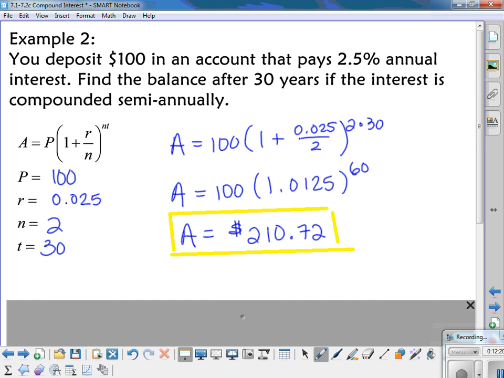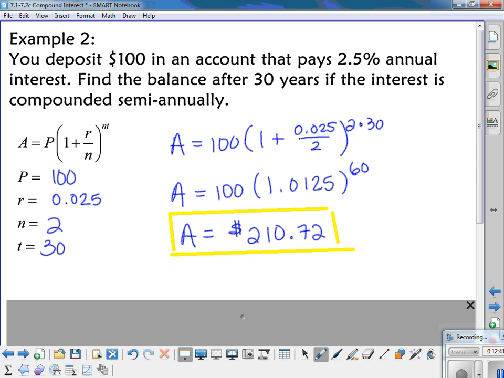Okay? So just depositing money one time and never adding to it, is that going to get you rich? Not really. If it's just sitting, I mean, it more than doubled in 30 years. But imagine how much more would be in there if you were putting $100 every month in. You'd probably be a millionaire.